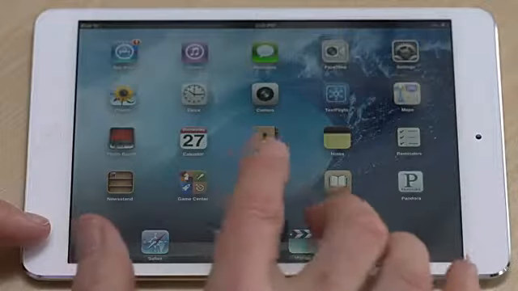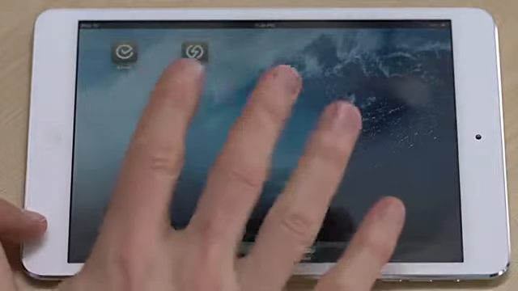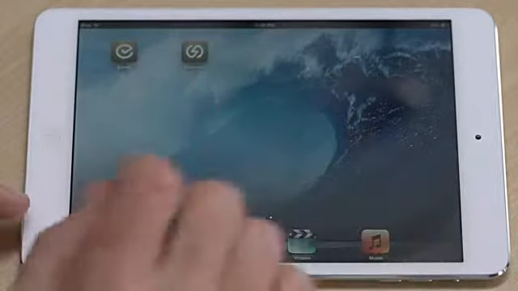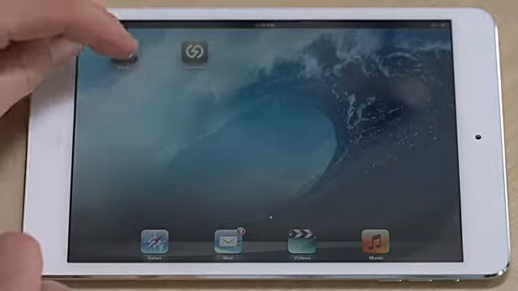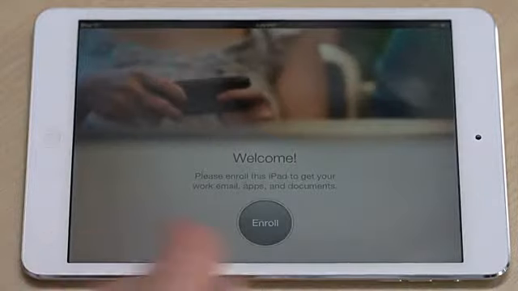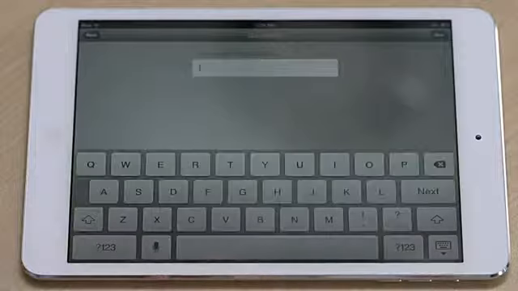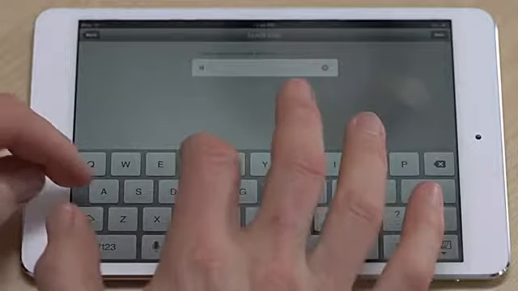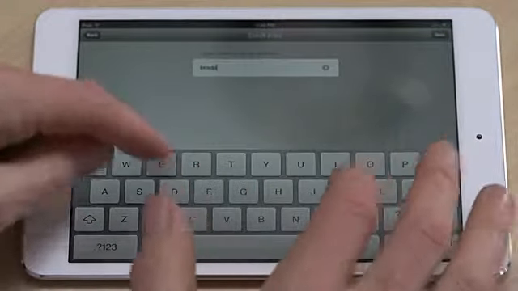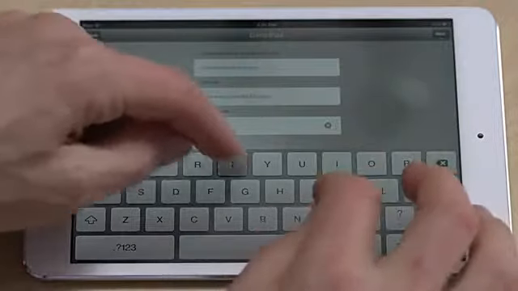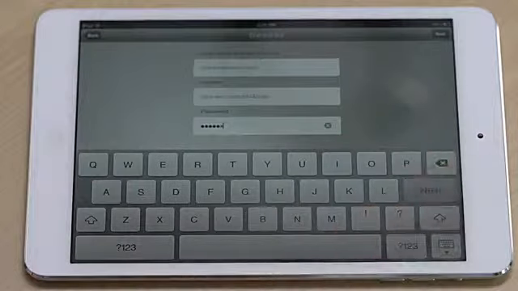On the iPad mini, when I switch over to this side, you're going to see all of these personal applications. I go back over here, I've got the icons set up to start the enrollment for XenMobile MDM. I click on Enroll, and I come into here and I click the Enroll button. Now I put in my email address. And when I submit this, it's going to go straight into the cloud. And the cloud figures out where my server is and brings that information back, my MDM server. So there it is. Now all I have to do is apply my password, and that's it.